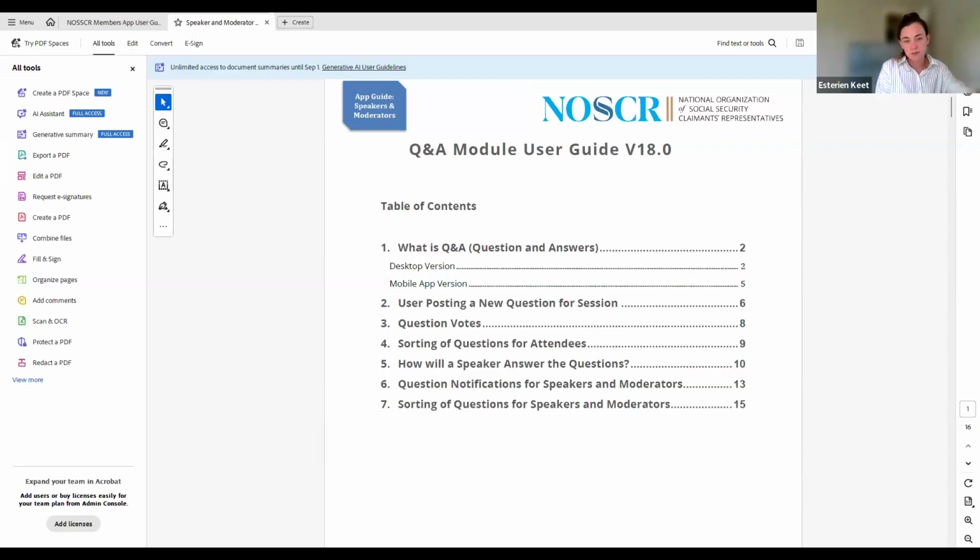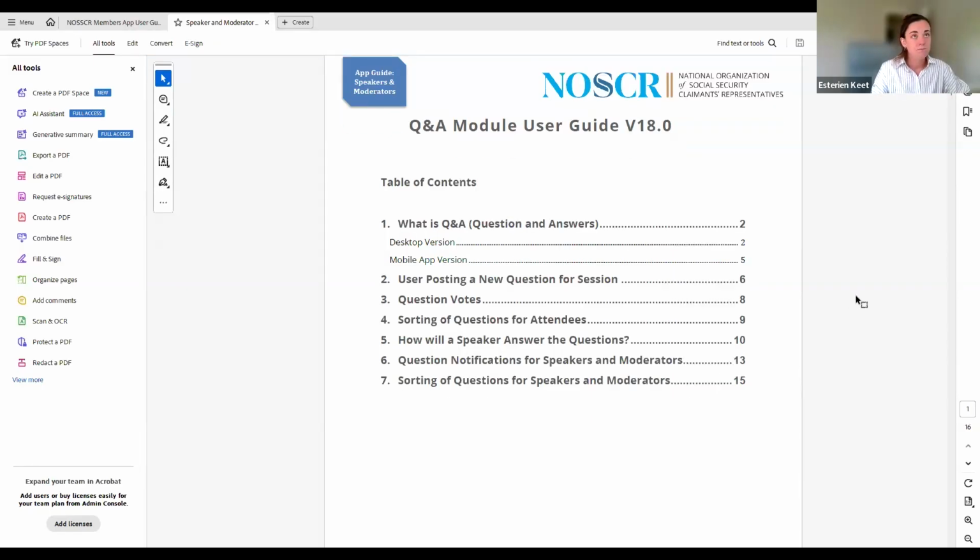So we do require moderators to use their desktop versions of the app. You can still do that on your phone. You will just log in through your browser and not through the actual app on your phone. So with that being said, let's get going.